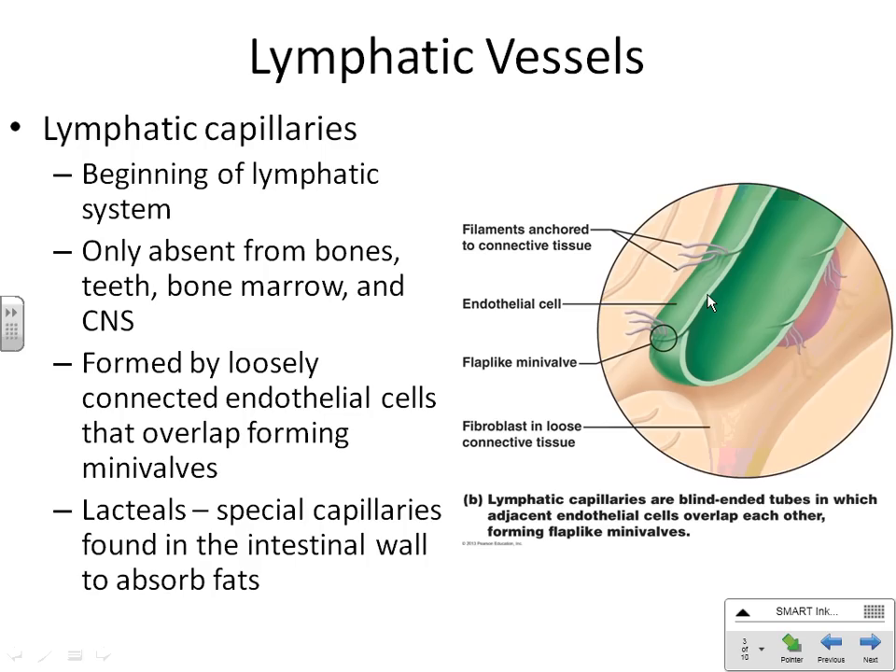You have these lymphatic capillaries almost everywhere in the body. The only place you do not have them is in your central nervous system. The reason is you don't want to suck fluid out of your CNS — there's a very important fluid that flows through there called cerebrospinal fluid, or CSF. If you had lymphatic vessels there, you would suck fluid out of that, and it's very bad if the balance of the water in there goes off.